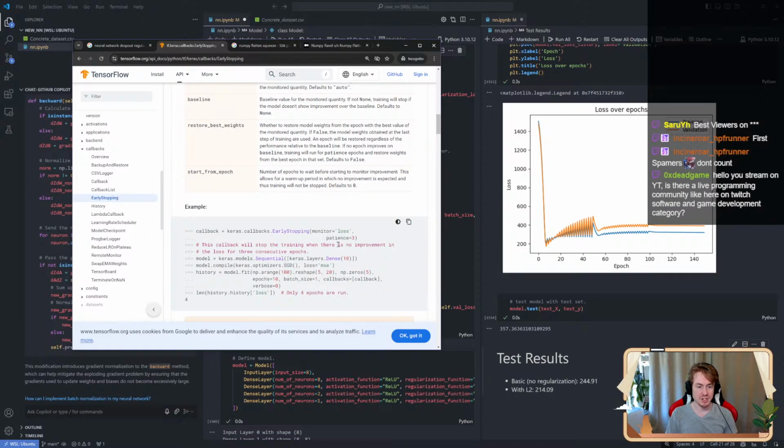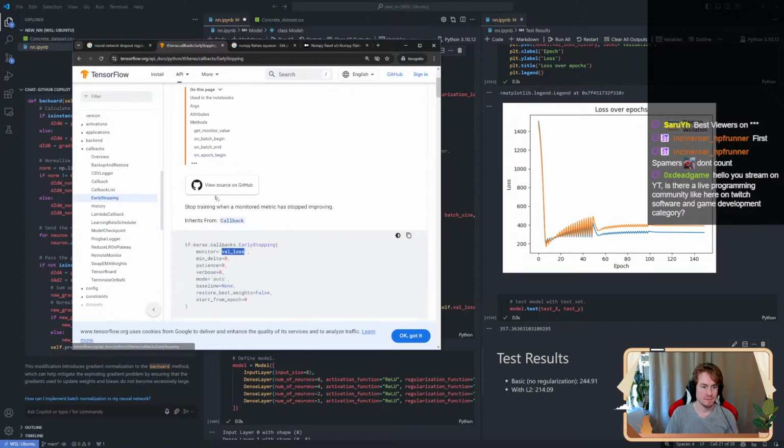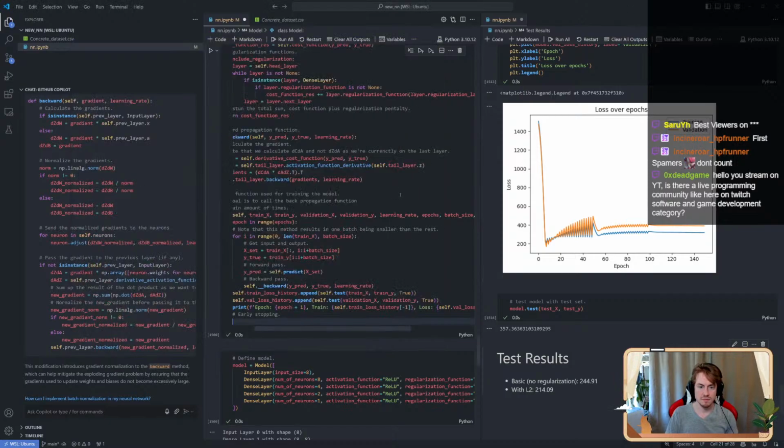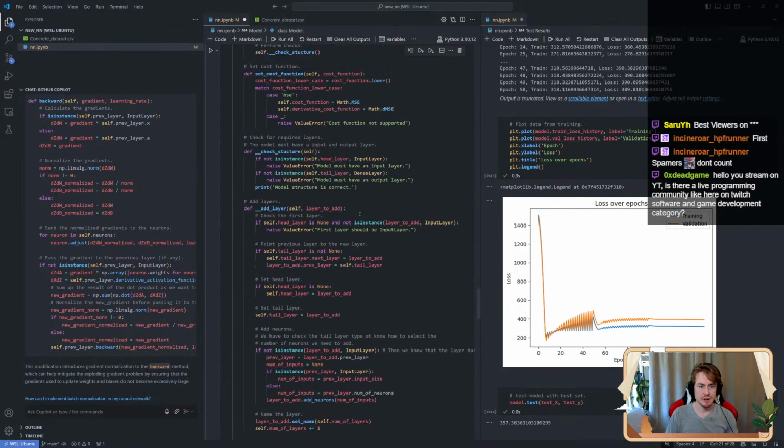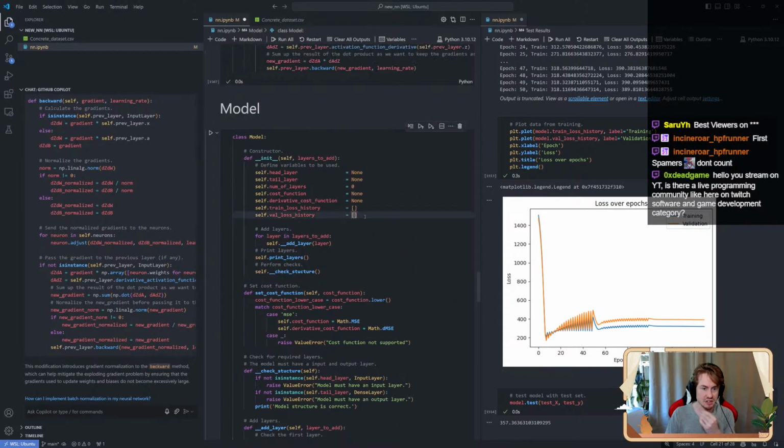Just like set the patience of it. Okay. The patience will just be the value of it. So we're gonna have to create a variable up here to keep track of how it changes.